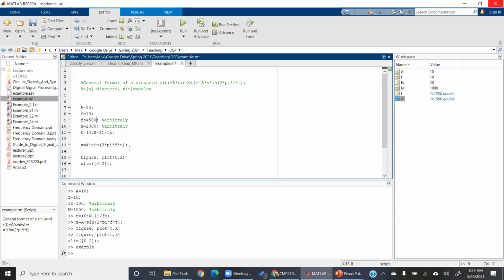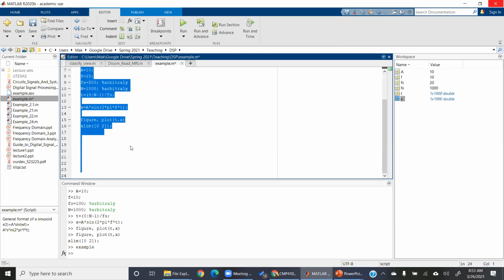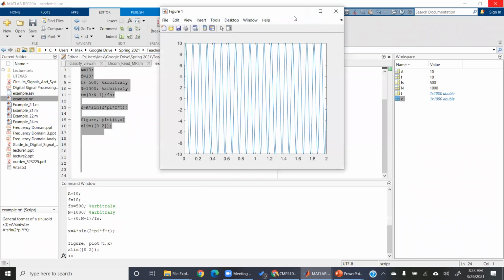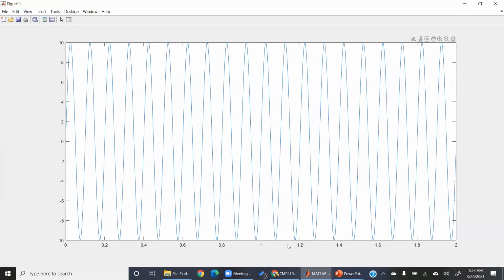The difference between analog and digital signal processing is if we're going analog, then probably we would have had to change the value of a resistor somewhere. If it's an already built circuit, then you're not able to do that. But since we're manipulating the signal digitally, all we have to do is just change the value of a constant. And that is it. And the computational time doesn't even change. So let's make it 500 and run this again. So how does it look now? It looks much better.